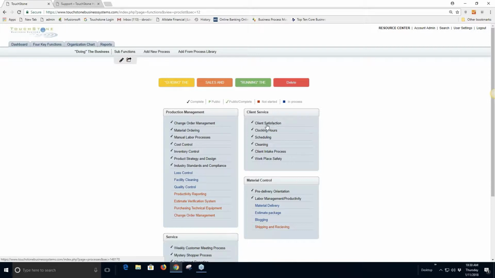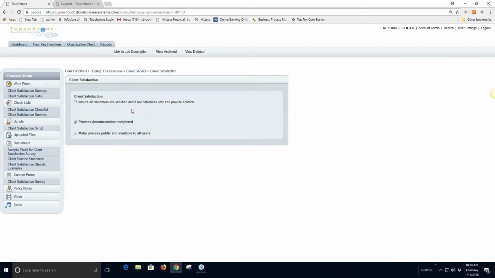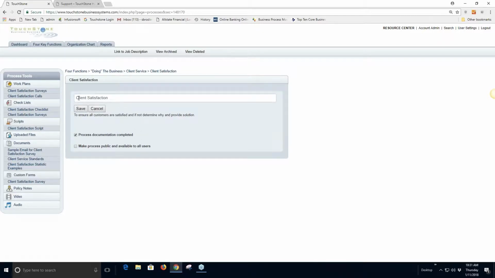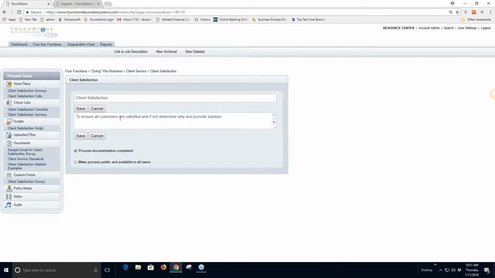Once you've added a process like this one, if I click it, right here in this field underneath the title is what we call the objective. So this says to ensure all customers are satisfied and if not, determine why and provide solution. So this is the objective. This is where the sentence or the phrase, the description of what's in it exists or should live. We wouldn't want the title of this process to be ensure all customers are satisfied. It's not a title, it's a sentence or a phrase. So if you've done it that way, then try to adjust it. You can cut that title out just by clicking and then paste it into here, and then think of a name, a short, specific title.